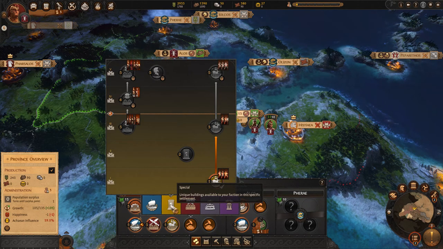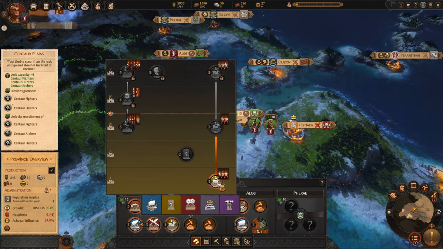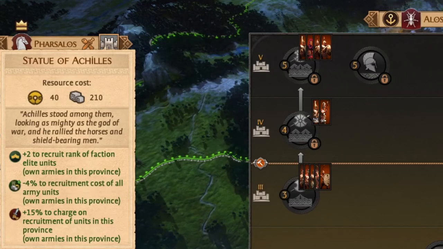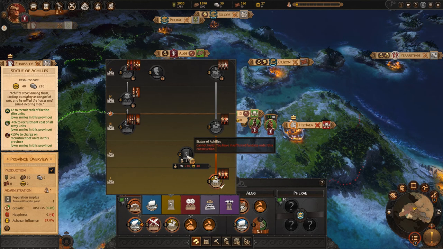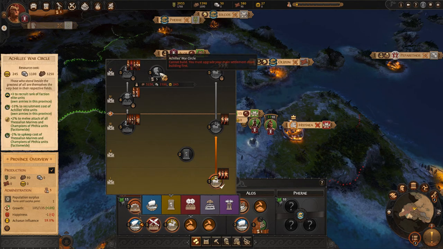So in our capital, certain capitals have certain special buildings they can get depending on whether they are in an area that can recruit mythical units, or whether they are simply an iconic settlement. So obviously we've got our centaur plains here, but this is a statue of Achilles that we can recruit. And it's not actually super expensive. We can't afford it right now, but 200 stone is not unreasonable. Neither is 40 gold. It's alright. I think maybe we'll build it at some point, just because it's a unique building.